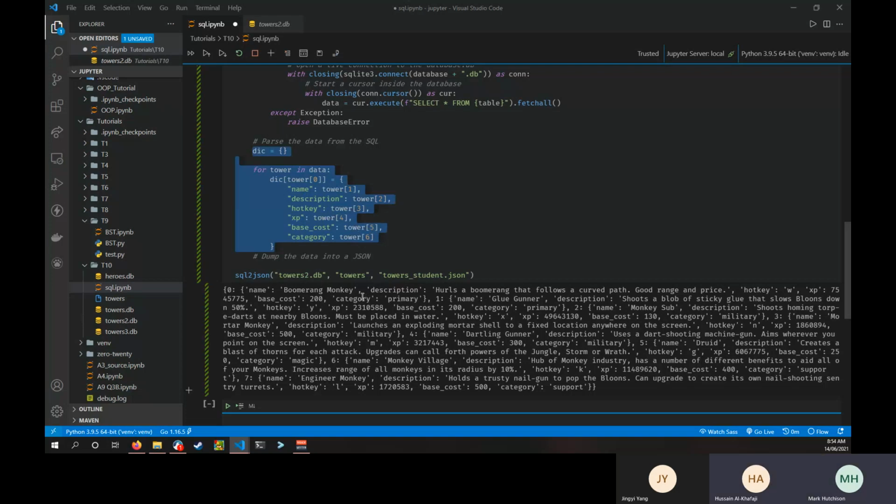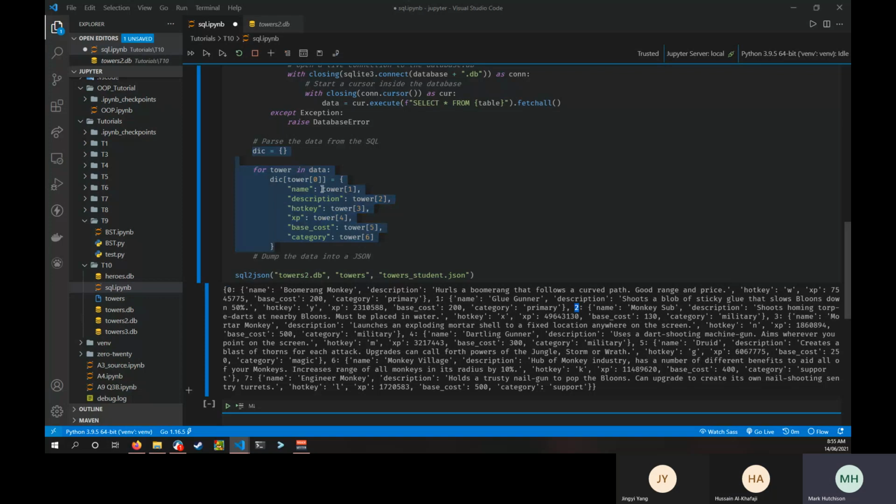It's not really a question. I'm just trying to wrap my head around it. So you're looping through the data, and you create a new dictionary. So tower at 0 is the ID number. So that ID 0, that 1, that 2, those are your ID numbers. Right.